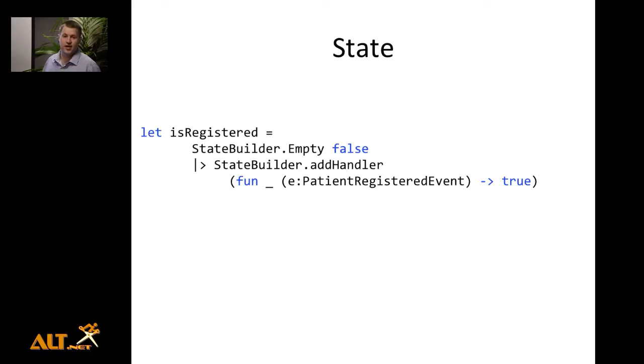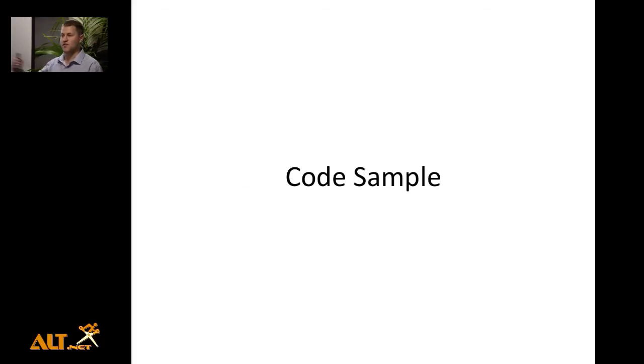This state is just a Boolean value. When we get a patient registered event, we don't care what the previous state was. The patient has now been registered. So that's a less good example for explaining it, but that's the kind of thing we're starting to write as we do more event sourcing, as we end up with smaller pieces of state. For example.